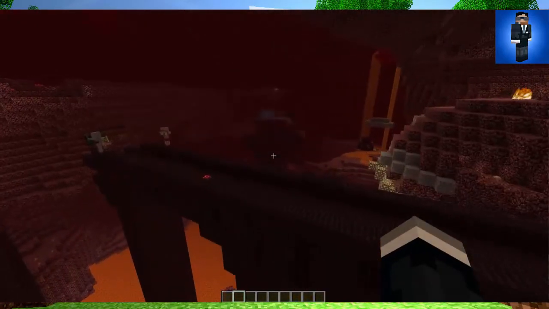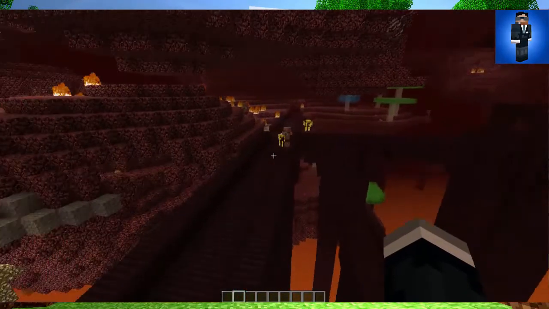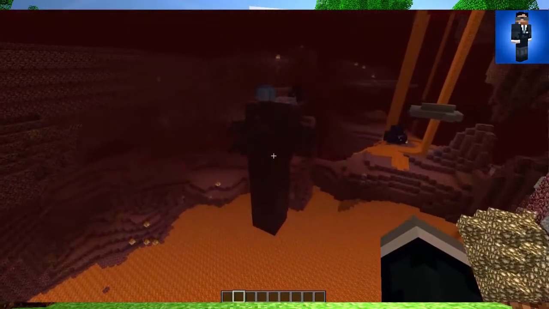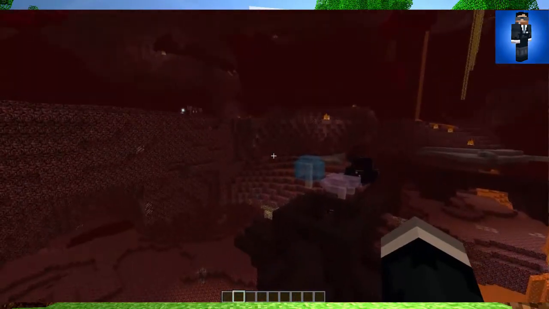But you can see this one came out in a really good place, right? Right next to the fortress there. That's exactly the kind of thing that people would want, saves you having to search too much. There's a couple of fortresses and things around.